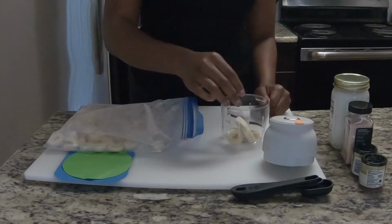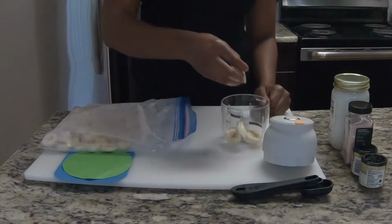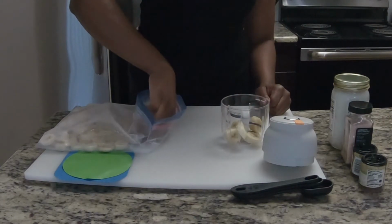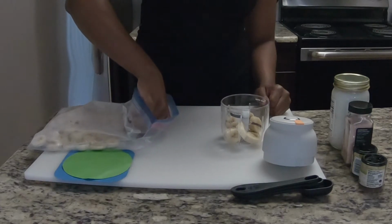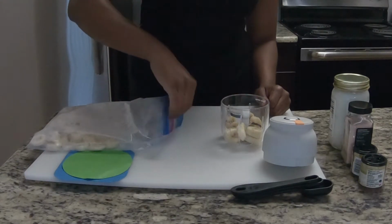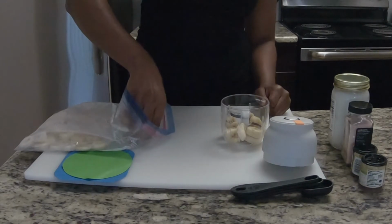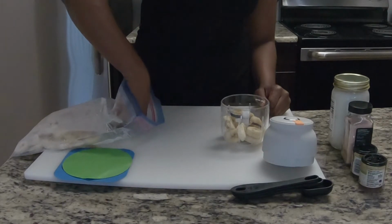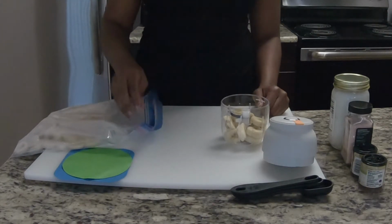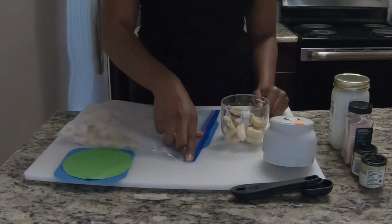So 3, 4, 5, 6, 7, 8, 9, 10, 11, 12, 13, 14, and 15. All right. I'm going to seal this up and put this back into the freezer.